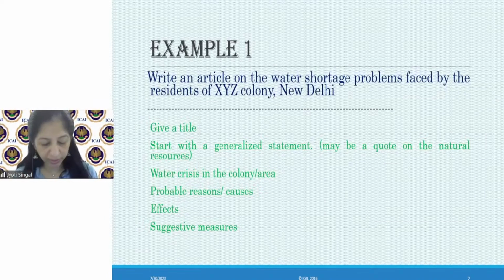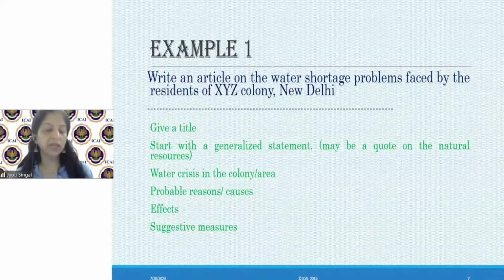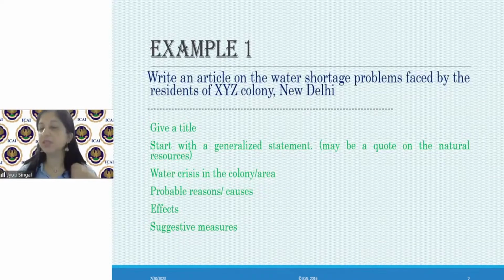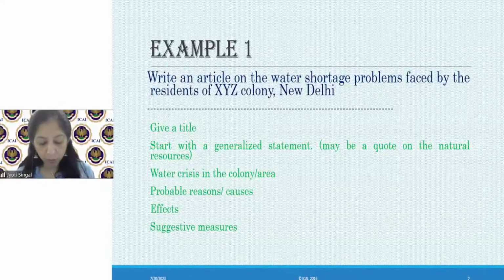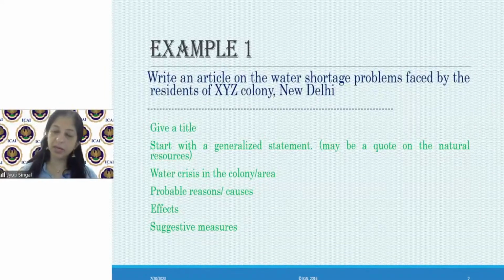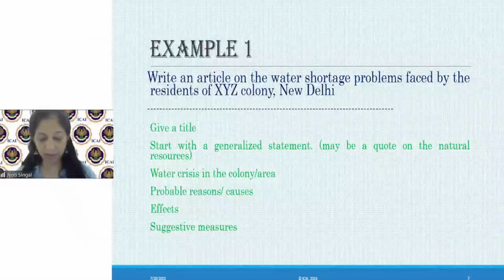What is the third point, Bhavna? Water crisis in the colony. That's what you don't understand. So that is the main topic. Any particular colony is facing water crisis, you have to elaborate and write on that. उस point को आपने detail में explain करना है as some fictional story and you have to include it in the article.